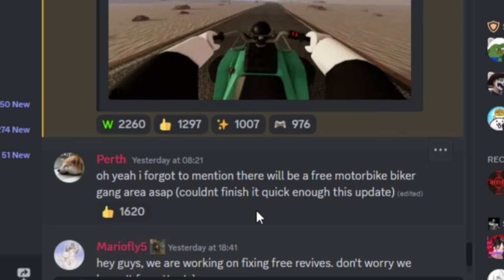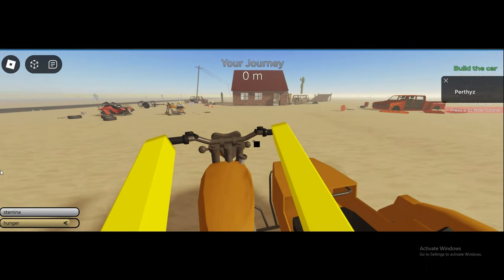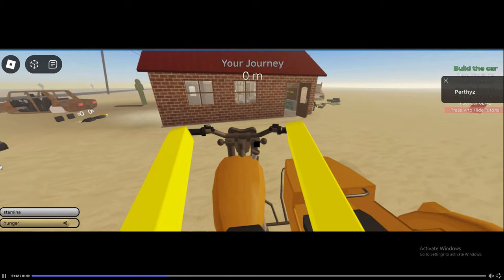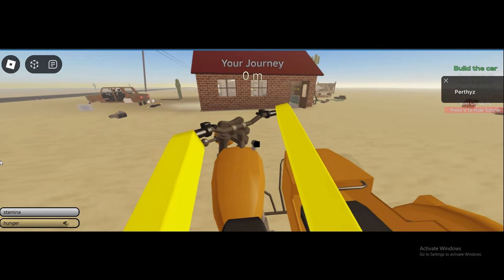So as you can obviously see, this is what the owner of the game has actually said, guys. He said, oh yeah, I forgot to mention, there will be a free motorbike biker gang area as soon as possible. Couldn't finish it in this update, so soon there'll basically be a free motorbike in the biker gang area of the map. So yeah, that is how you get the new free motorbike. It's actually going to be free, which is pretty cool, guys.